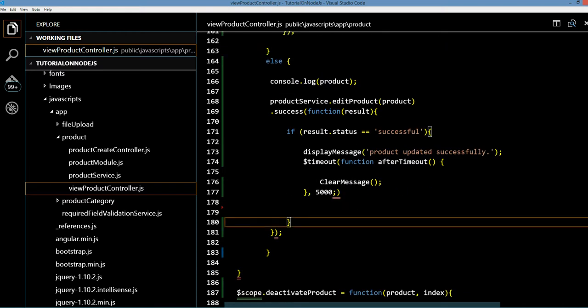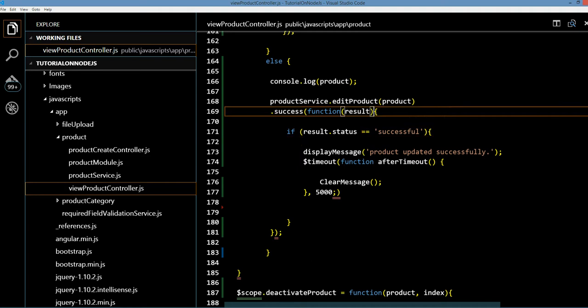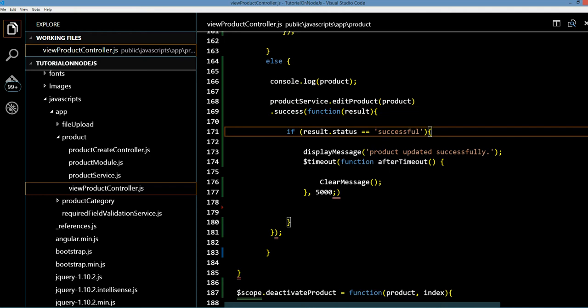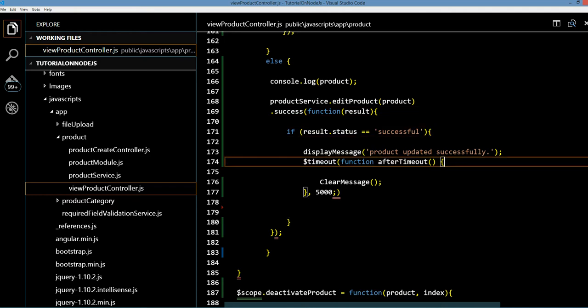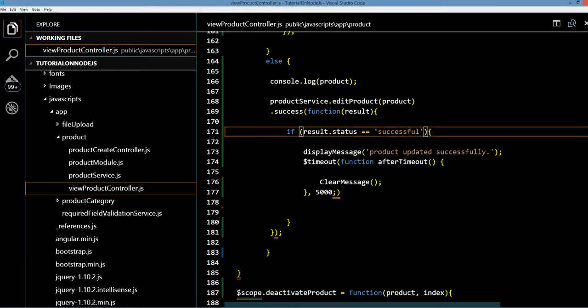Let's make sure we don't have any syntax error. That closes here, this closes right here, and then this timeout closes here.